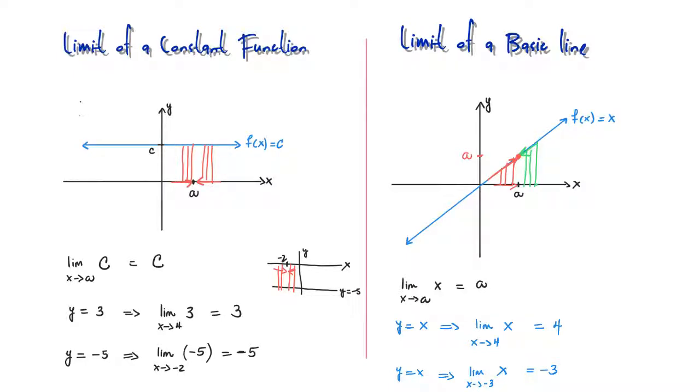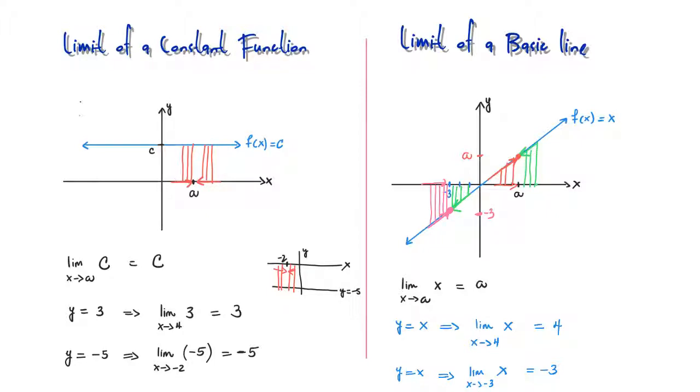If I go up to the graph, let's say that this is -1, -2, -3 right here. And then I analyze the limit as x approaches -3 from the left. I'm going to go down to my graph, and the y values are increasing, and eventually those y values are reaching -3. Then on the other side, I'm approaching -3 from the right. So I am moving towards -3 from the right. Look at the y values. They are still approaching this point right here, which happens to be at -3 as well.